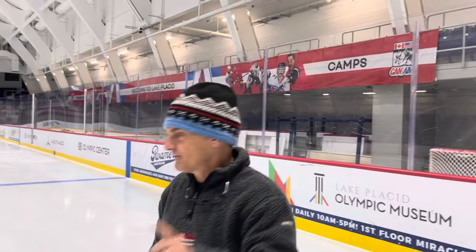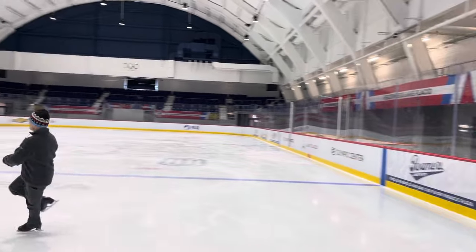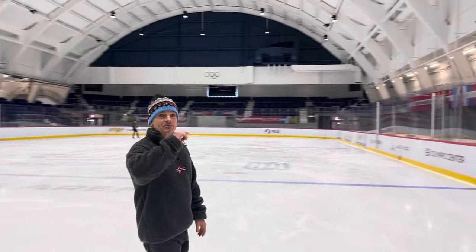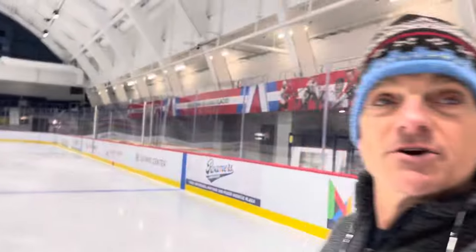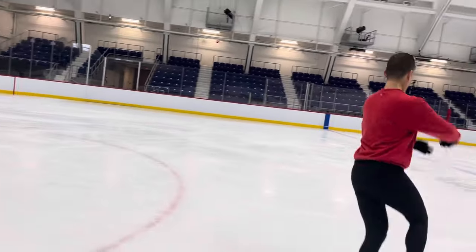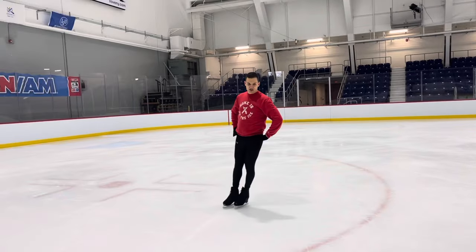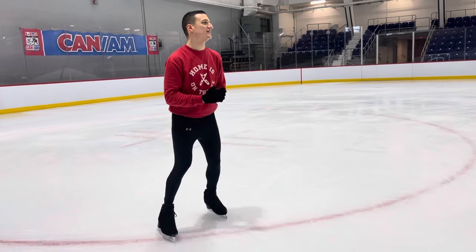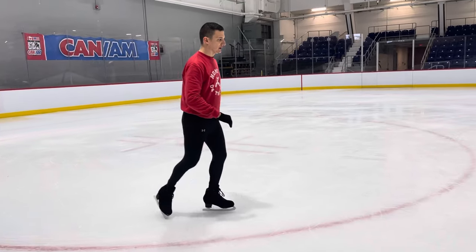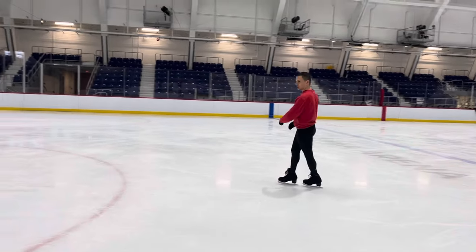It's not happening from your shoulders and your head. It's all happening from your blade, okay? Just go feel that. And you're going to let it curve, right? It feels scary. It feels like there's a lot of energy and I don't know where to go. Yeah, just try to feel it hook a little bit.